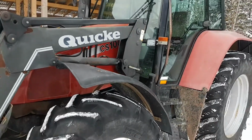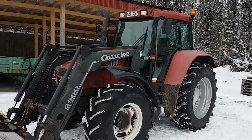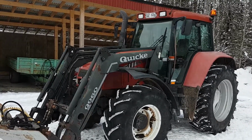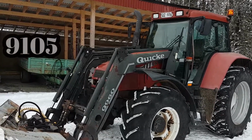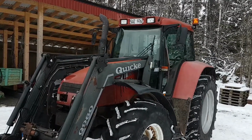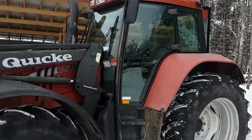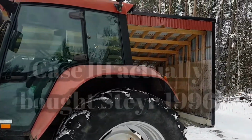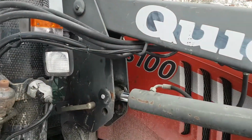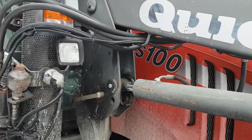but it's actually made by an Austrian company named Steyr. I believe their model was named 9500 or something like that. And the only real difference that I can see from pictures is the color, and Case just rebranded a Steyr tractor and sold it under their own name. As the name implies, CS100, it has 100 horsepower on the crank.